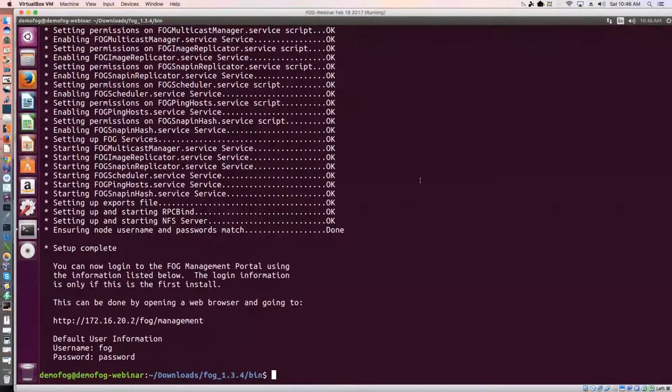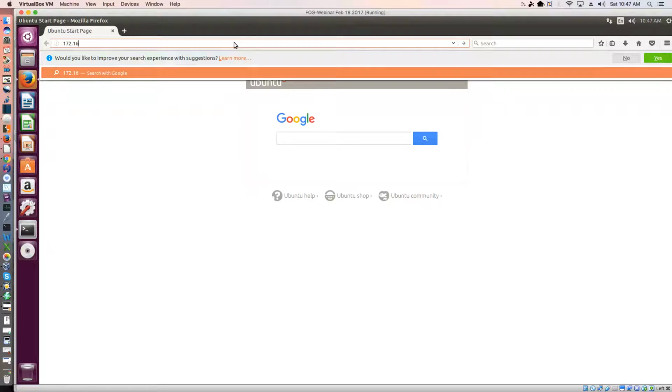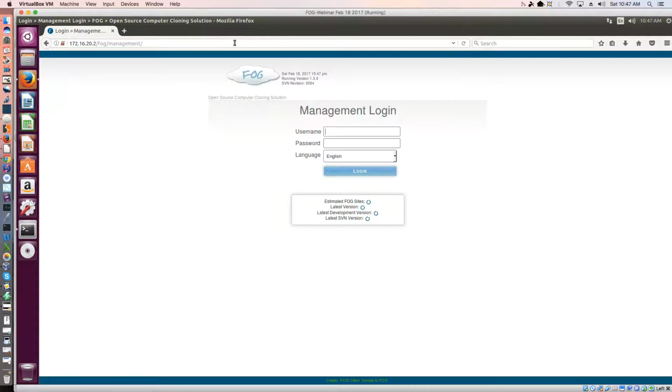So we'll go back into Firefox and see if our management interface opened up properly with our new IP address. So 172.20.2/fog/management. This is a good sign.